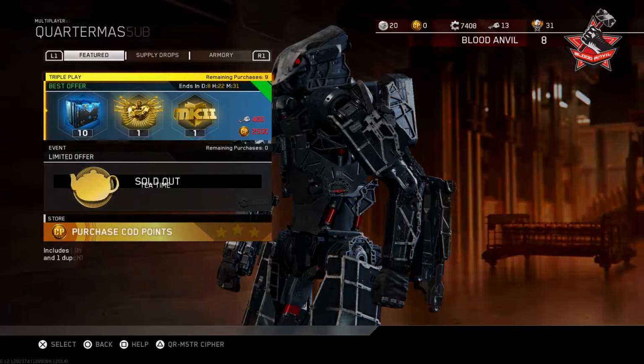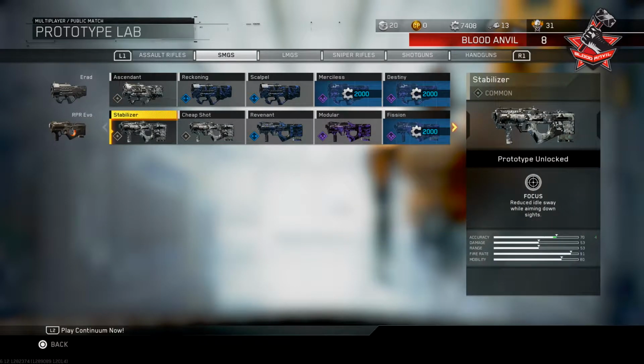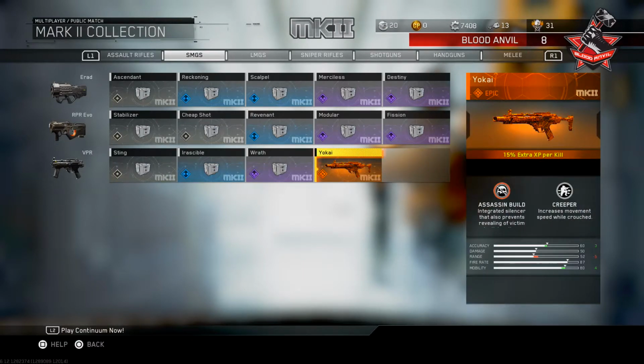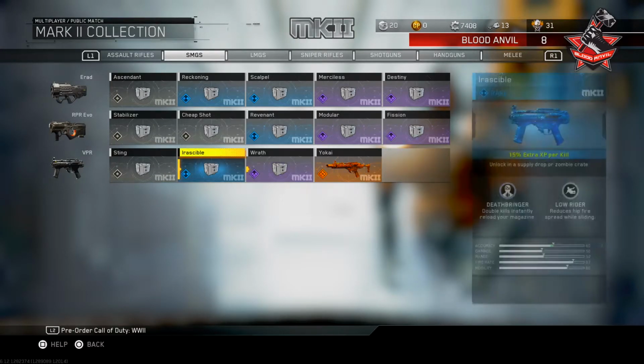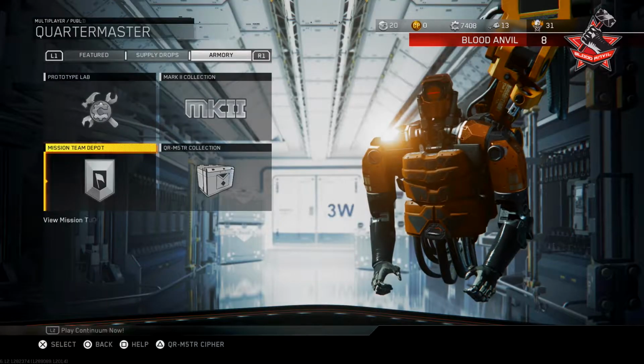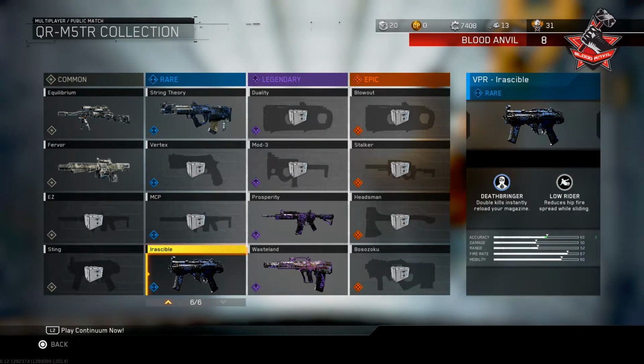Let me look at this. Let me go to the armory. Where is this gun? Mark II. VPR. The yokai. Integrated silencer that also prevents revealing of victim death locations. And creeper. Increases movement speed while crouched. Who cares about that? I'm just saying. And then, what's this? Mission Team Depot? Oh, that's not it. Should be in here somewhere. Irascible. Deathbringer. Double kills give me instant refills and reduce hip fire spread while sliding. That one actually might be pretty good, too.